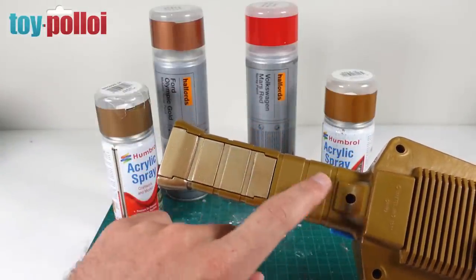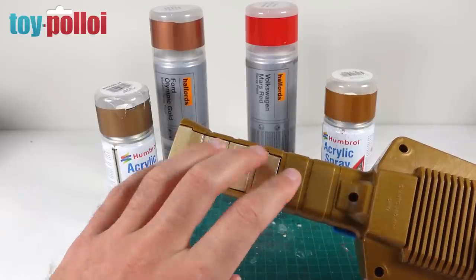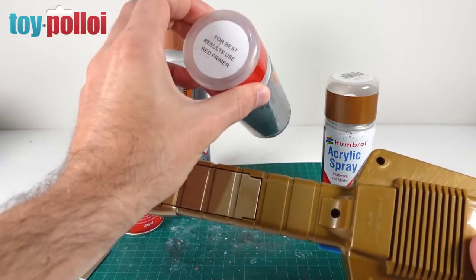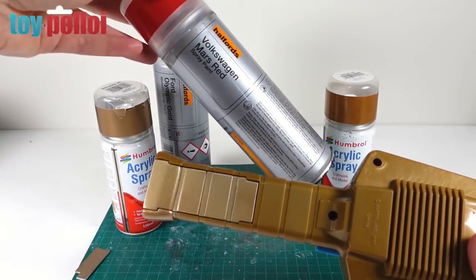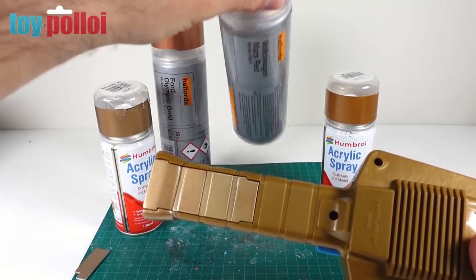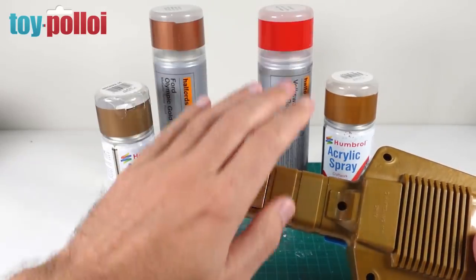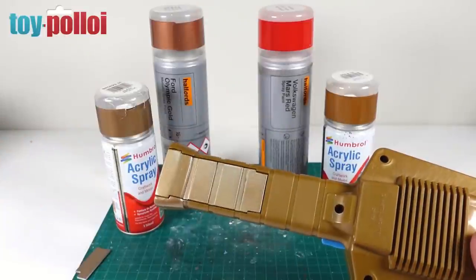In this instance, I needed something that's a little bit more sort of reddy brown, and while that is still very wet, you then spray the gold on top. So I've done a quick test using this, which is a Volkswagen Mars Red, again from Halfords. I'd used this for fixing up an Optimus Prime. Spray that on, and while it's wet, spray that on, and you get this.